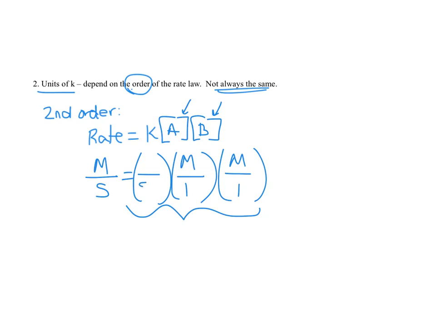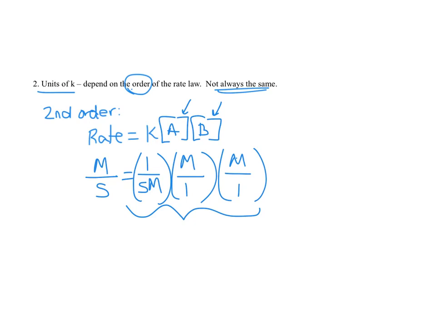So that means I need seconds on the bottom somewhere. So I'm going to put those right there. Also, I've got 2 molarity. That's molarity squared on the top. I need one of those molarities to cancel to only give me 1 over here. So I'm going to put a molarity down there, and that'll cancel out one of my molarities, and it'll leave me with molarity over seconds, which are what my units are for rate.